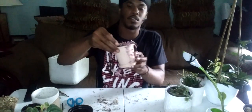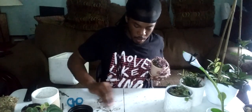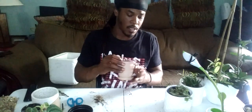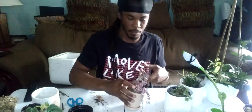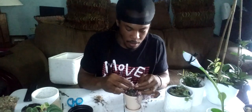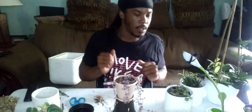Now let's do the same thing with my variegated string of hearts — grown in sphagnum moss. I got this from Juarez Horticultural Culture — check them out on YouTube and Instagram. He sent these to me and they've just been growing ever since. It has actually grown a lot from what he sent. After I up-potted it to this little pot I ended up laying them over — you know the whole process.